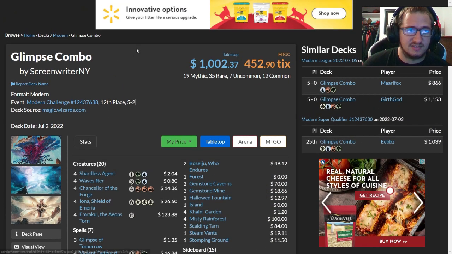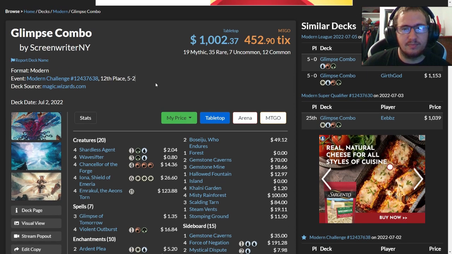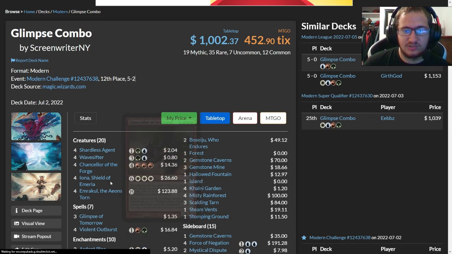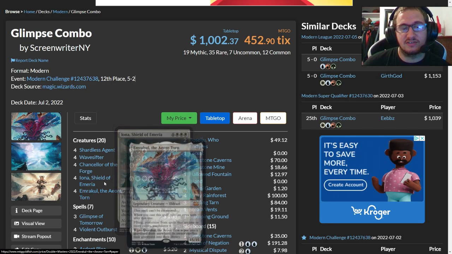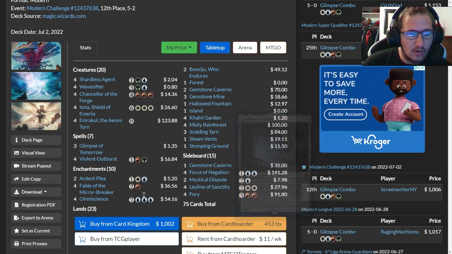And that's the Glimpse combo deck for Modern. Super sweet. It's a lot of fun to play, and it just does a lot of interesting things. You essentially know that if you play this deck, you are taking a gamble. There's going to be some days where you flip into multiple Emrakuls and Ionas, which obviously aren't good, but flipping into having 2 of them on the battlefield is pretty good. Or you just flip into all lands, or you hit Ardent Pleas and stuff like that. You don't get your heavy hitters and stuff.